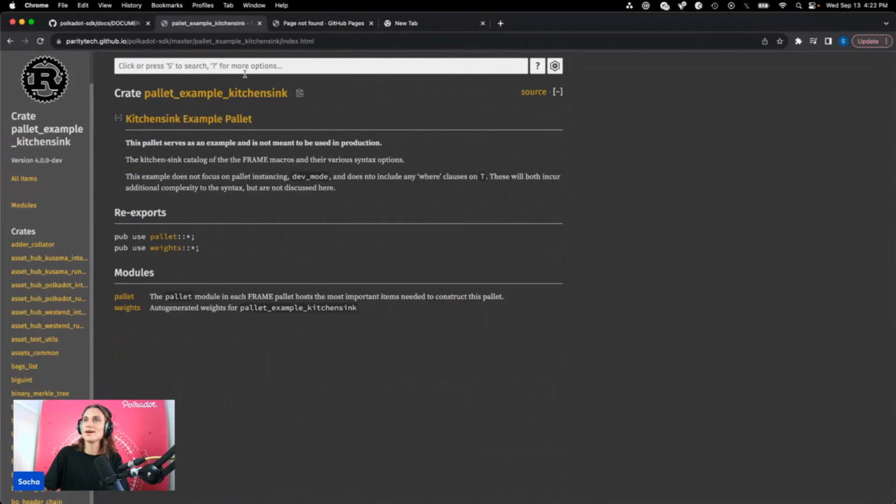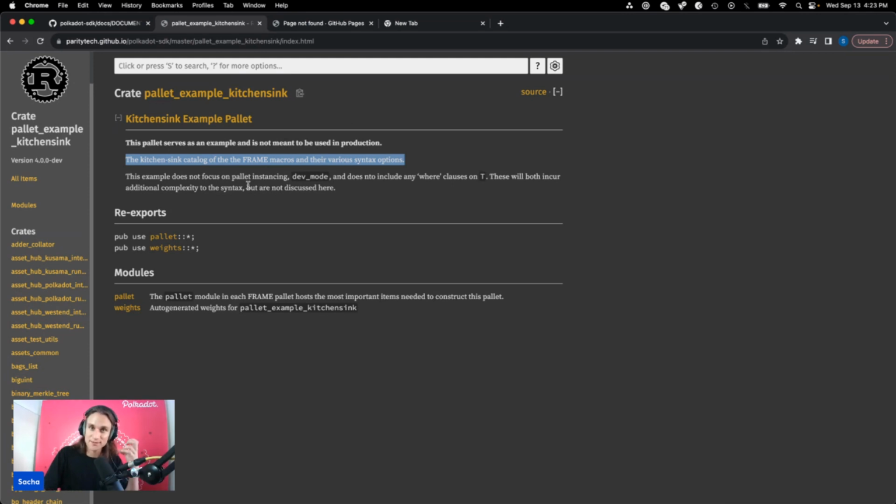I also want to note that there's a lot of work that's been put into this kitchen sink, and it's still ongoing. One of the things that has been really missing in how developers interact with our libraries and this SDK is the disparity between the docs of substrate IO, and what examples are provided there, and the actual docs generated by the code base.